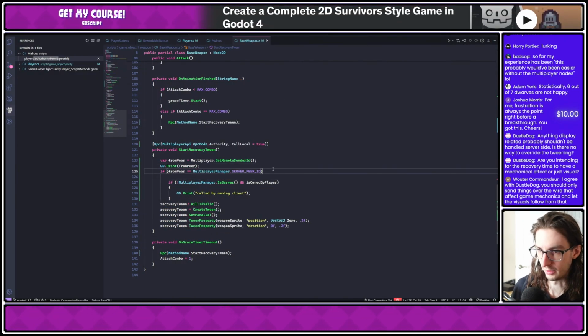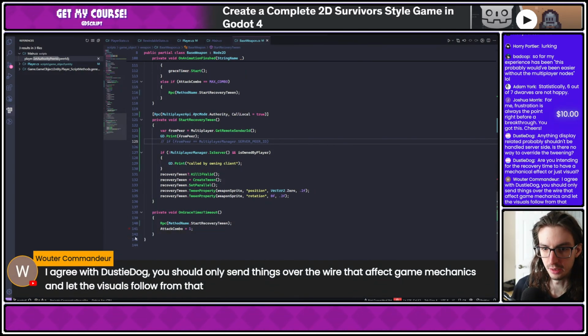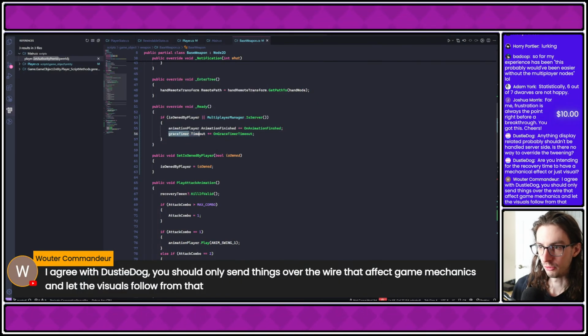Hold on a second. I want to print this. I agree with Dusty Dog. You should only send things over the wire that affect game mechanics and let the visuals follow from that. Right, but that's the problem. The grace timer is a mechanic. So the grace time is owned by the server. So I'm in a situation where I either need to sync the grace timer to the clients so that they know when they need to play the recovery tween, or I can just let the server deal with the timeout and then broadcast to all the clients that this grace timer is done, and that will trigger the animations.